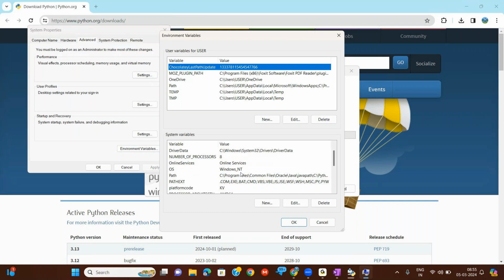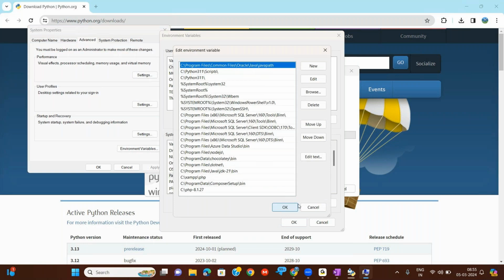You have to click on Path and then click on Edit. Here you have to add your Python installer path. So this is the way you set the environment variable for Python for your system. Understood? Are you guys understood this point or not?